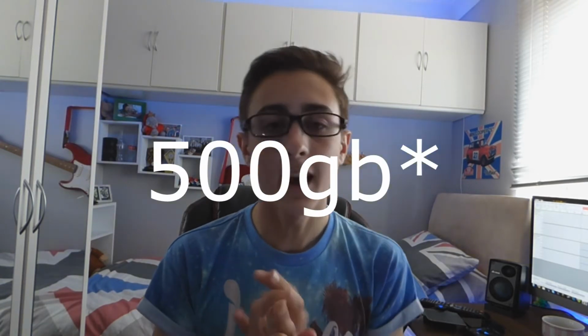It has an Intel Core i5 with a 1.4 GHz processor that turbo boosts to 2.7, 8 GB of RAM, a 500 GB hard drive, and a 21.5 inch display. You're probably wondering, what makes this new Mac cheaper and newer? This new iMac comes at a price of $1,100 and roughly £650.